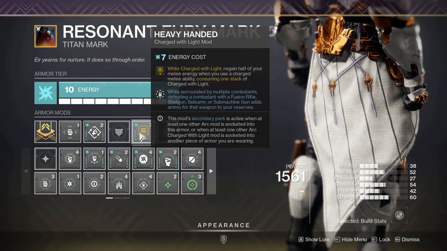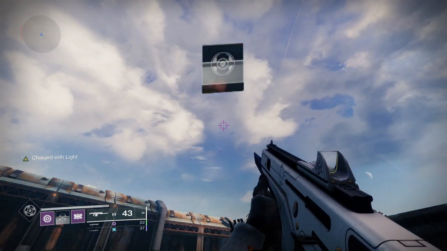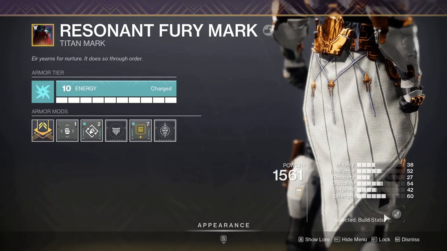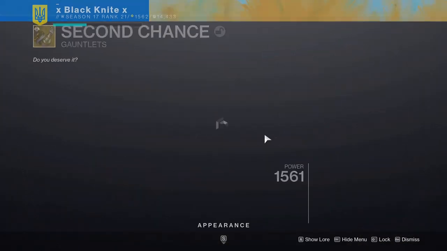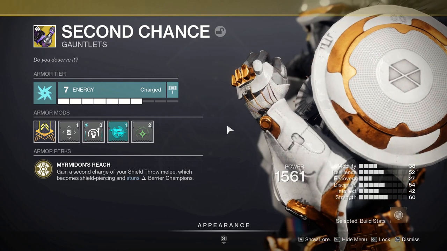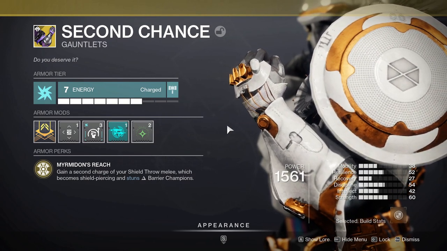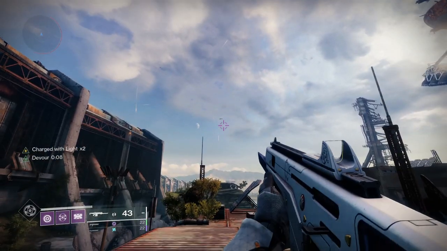This states while your charge was light and you used your charged melee, you'll get back half of your melee instantly. And a unique interaction with these gauntlets, if you have two stacks of charged with light and you use both melees to get back half of your melee each, you will get a third shield, which you can immediately throw. Editor's note, it does not.